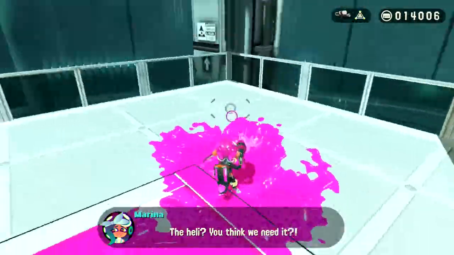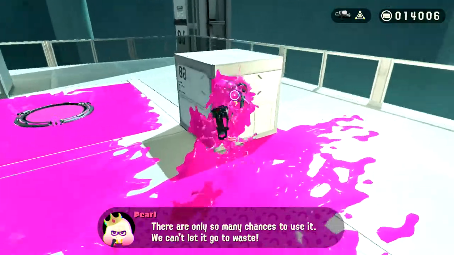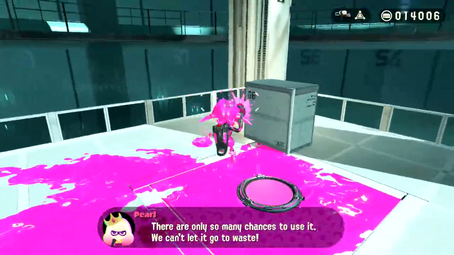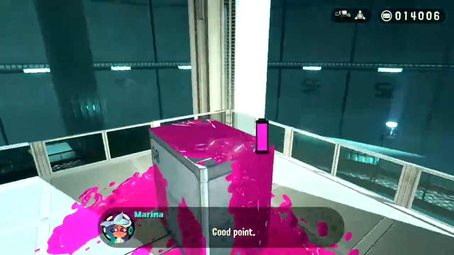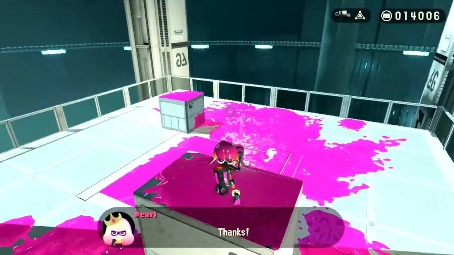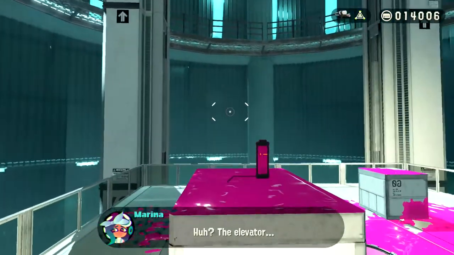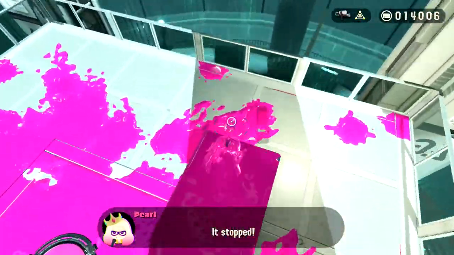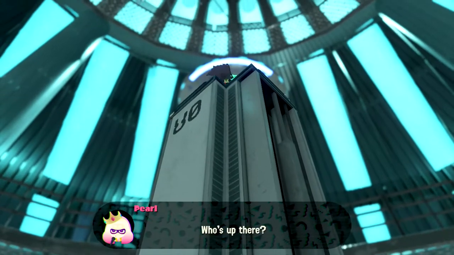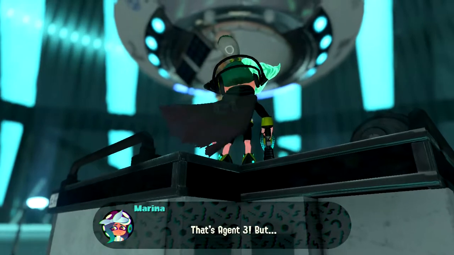Okay, so we have to scale this tower. It's a lot bigger than Moray Towers, as you can see. Alright, cool. I don't know if each level has a sort of puzzle or gimmick to it, but we're gonna find out eventually, I guess. It says, thanks for what? I'm not doing anything. The elevator. Okay, so we're going up an elevator. Who is up there? Let's find out. Come on, Pearl.